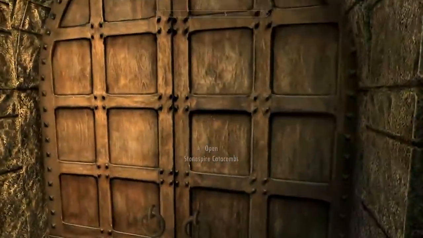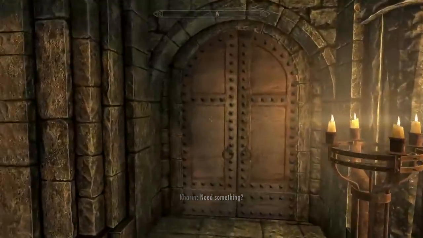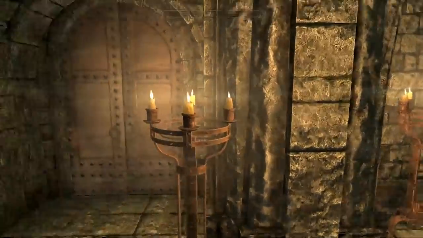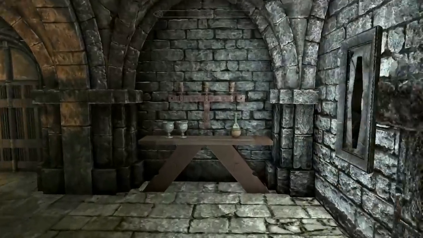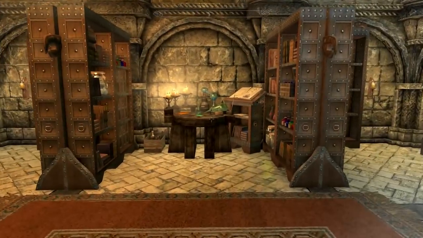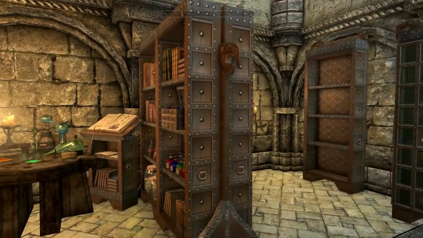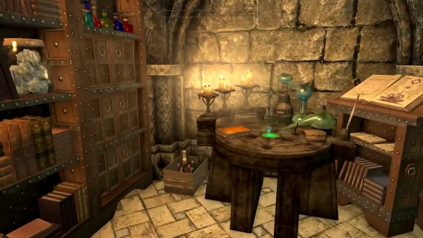STONESPIRE Catacombs, East Wing. Okay, we've already seen inside the STONESPIRE Catacombs. What do we got through here? Is this the West Wing? Ah, the President's in there. All right, let's see. What else goes up here? Is this the quarters? I bet you this is where I sleep. Oh my god, this is like straight out of Harry Potter. Whoa! This looks pretty cool.